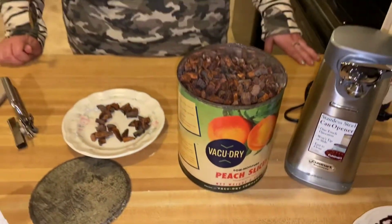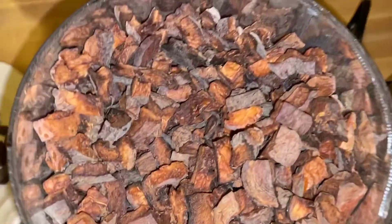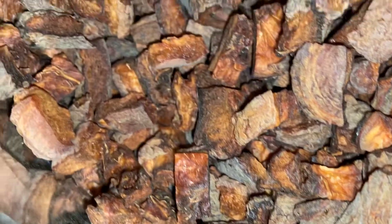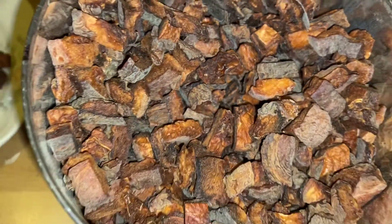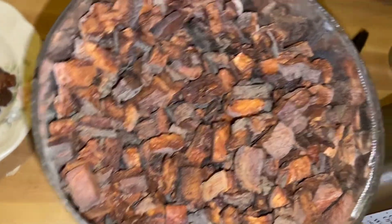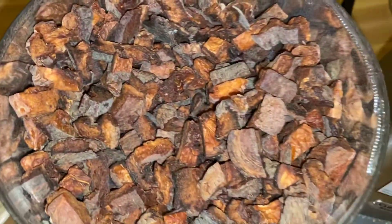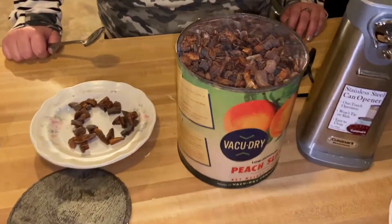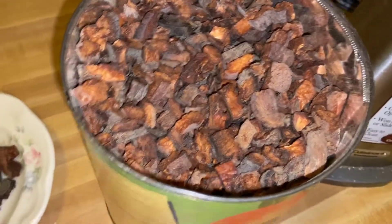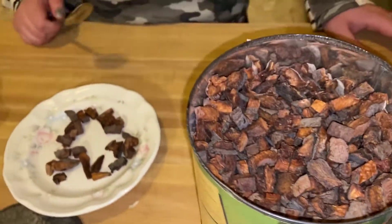Dude, this is a big can right here. I don't even know what we're going to do with all that. I'm not sure what we're going to do with all of this old food. How are we going to get rid of this? Is it toxic? Is there proper disposal for this? If there's a right way to throw this away, let me know. Can we make this into some kind of compost or fertilizer? Let us know in the comments below. We got a damn gallon of rotten fruits. That's bigger than a can of Planter's peanuts, boy.